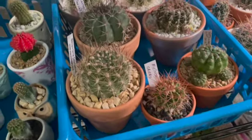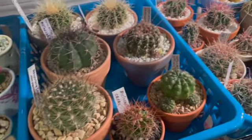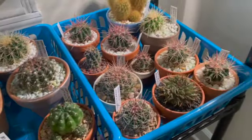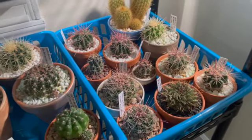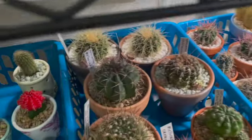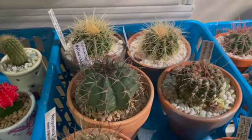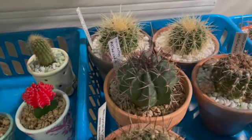And then also my Mammillaria cactuses. These are not all Mammillarias, but there's a good portion of them down here. Mammillarias and Ferocactus. My golden barrels in the back. Magnificent spikes.